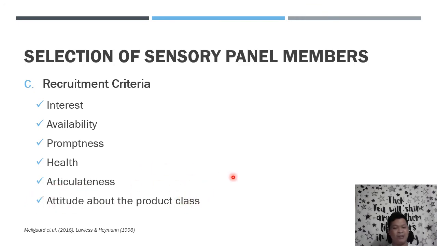And of course, dapat hindi ka rin biased about yung general category ng products. No? For example, if it's all VCO or if it's all chilies, so syempre, kung may adverse reaction ka sa maanghang, huwag mo nang pilitin yung sarili mo na mag-ano dun sa maanghang. Or kung halimbawa may burgers yung tinetest mo, tapos may notion ka na yung mga burgers ay weapon of oppression ng Western world. So, diba, dapat hindi ka na mag-participate kasi magiging biased yung responses mo, hindi ka na objective. Sa lahat ng test, dito ka dapat pinaka-objective sa descriptive.